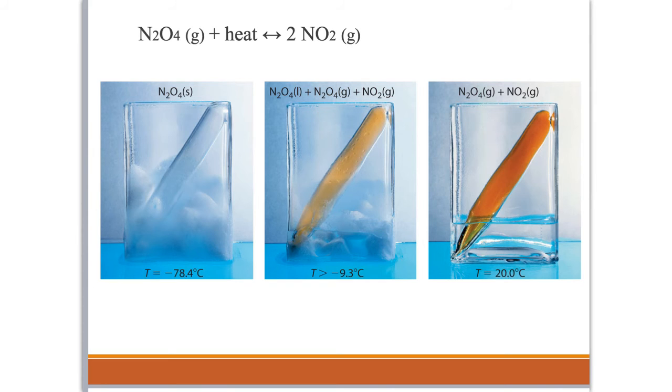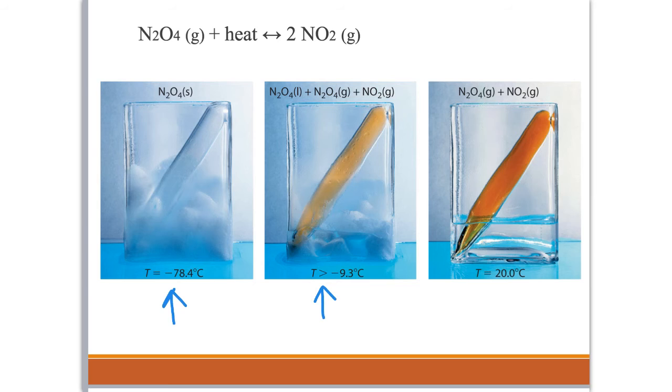Here's just an illustration of what happens with heat with an endothermic reaction. We have dinitrogen tetraoxide, which is a solid. In this first illustration, it's inside the closed tube that you see here, and it's, of course, at very cold temperatures, well below 0 Celsius. When the temperature is increased, we're seeing a gas produced, and we're seeing a small amount of gas produced because it's kind of a light brown color.